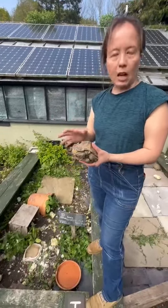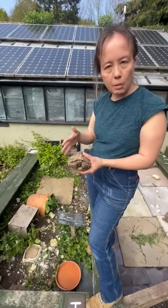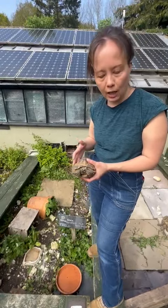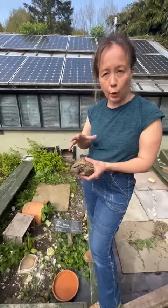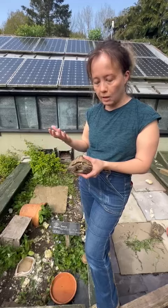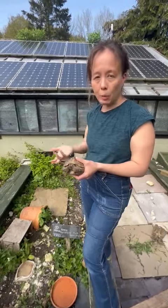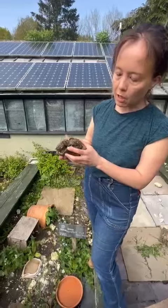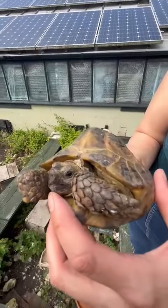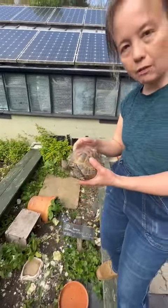Lots of different things haven't been quite right in his care. With tortoises you need to think about keeping an okay humidity, you need to give them access to calcium and UV, and also be feeding them a high fiber, low protein diet. No junk food — no veggies or fruit, which is junk food — or lettuce, because that's great for water but it's got no nutrition in it. We need to be trying to feed weeds and a high fiber diet. With horsefields they grow really slow in the wild, so a big problem in captivity is they're often overfed a little bit too much. Louis — you can even see he's got a bit of a deformed beak, and that's also from incorrect diet, not having the right building blocks when he was small.